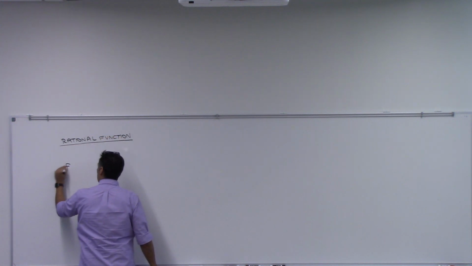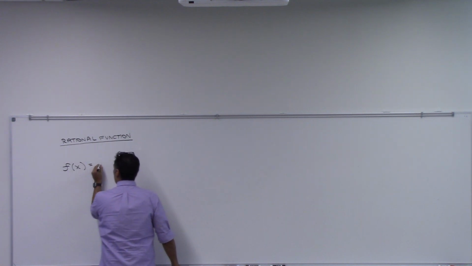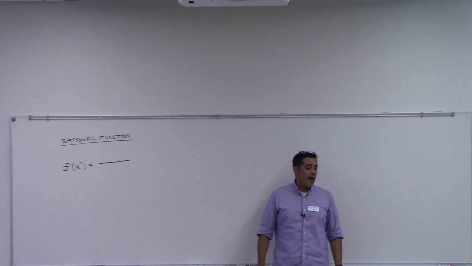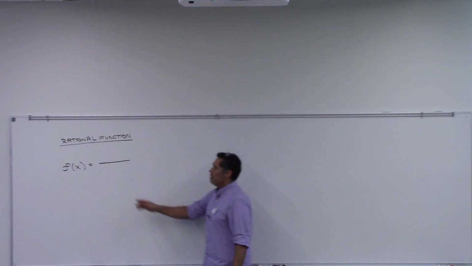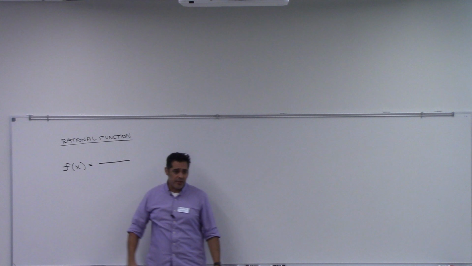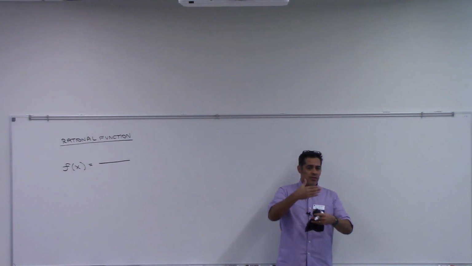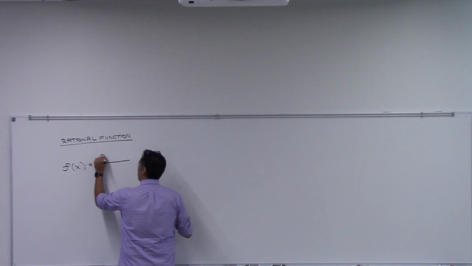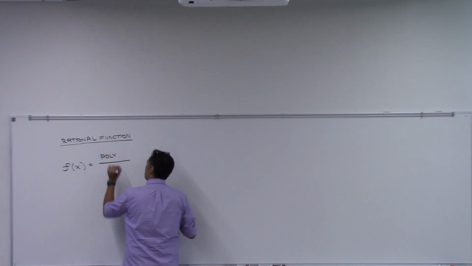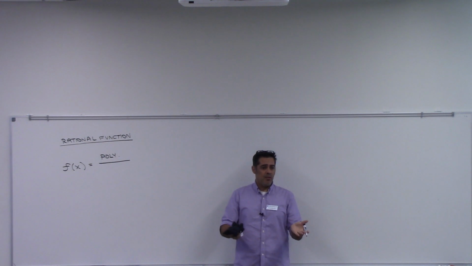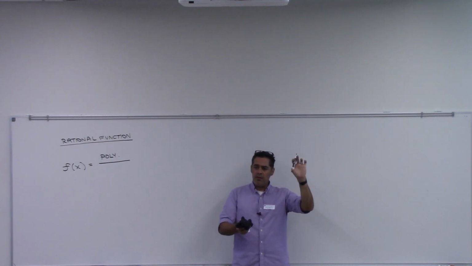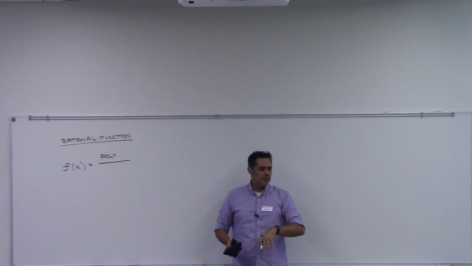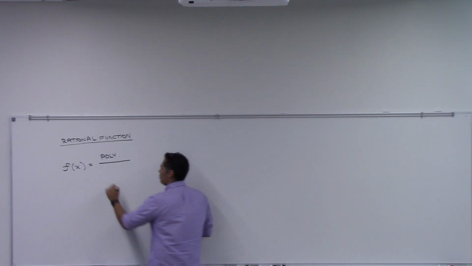is a function that looks like this. Real simple, okay? It's a fraction, which is where the word rational comes from, the word ratio meaning fraction. So it is a fraction. It's a function that is a fraction. And the numerator is a polynomial, which we just studied, right? We just studied polynomials. So you take a polynomial, you put it in the top, and on the bottom, you put a different polynomial. And now you've created what's called a rational function.